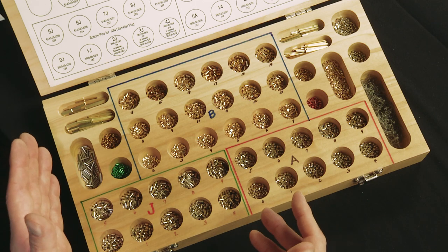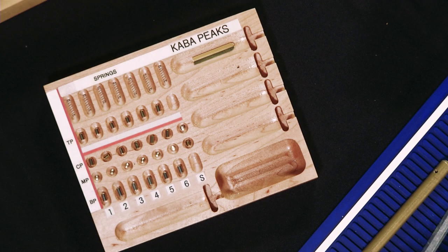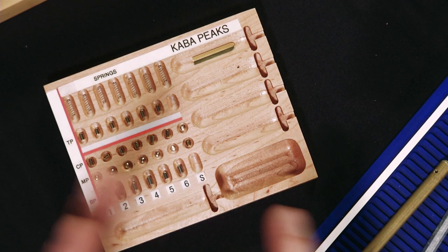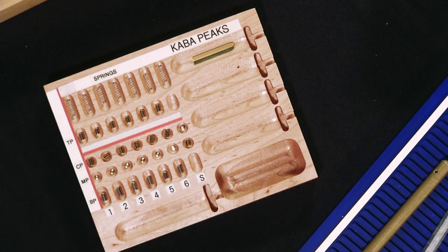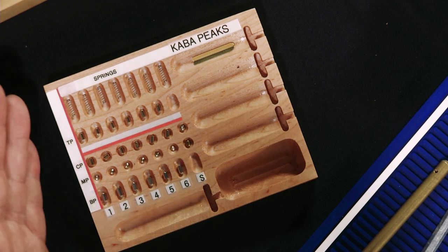What's probably best to do is, from the math that we have done, take out the pins that we will need, put them on a pinning mat or a pinning block, and begin to prepare for combinating. I've laid out all of the components on a pin block. You can also use a pin mat, whichever you choose. Let's take a look at the pinning block itself.